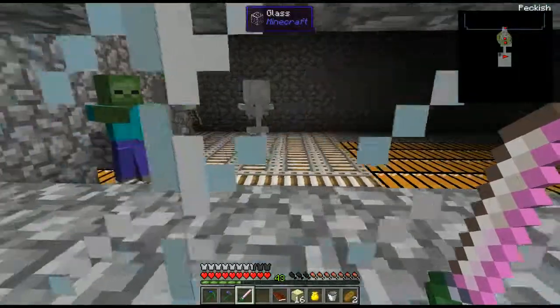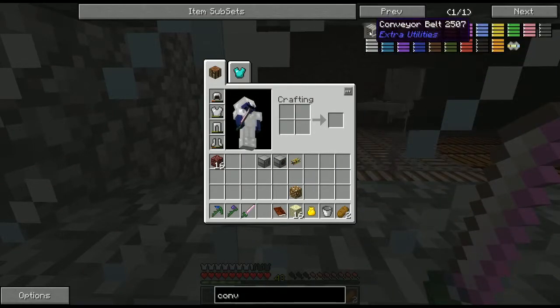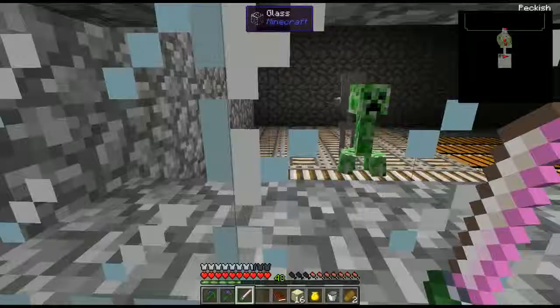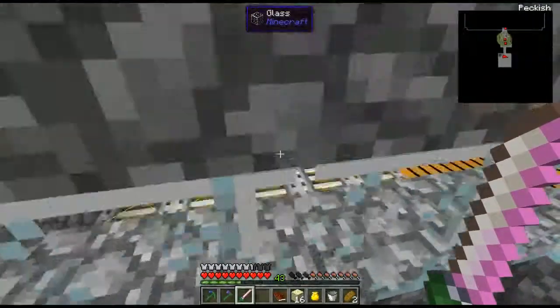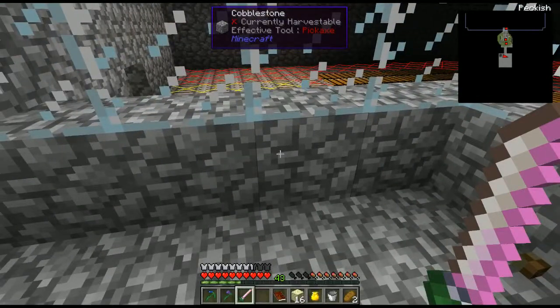Oh, I did make other tracks too. I made the conveyor belt from Extra Utilities because they're much nicer. They're a little harder to make because you need tracks, but we had some from when we were mining in the mineshaft, which I wish I would have grabbed more of, because unfortunately I couldn't make enough of them. But they work really, really nicely, because if you look, mobs can actually spawn on them. If I hit F7, you can see that they actually allow mobs to spawn on them, which is a really nice feature.